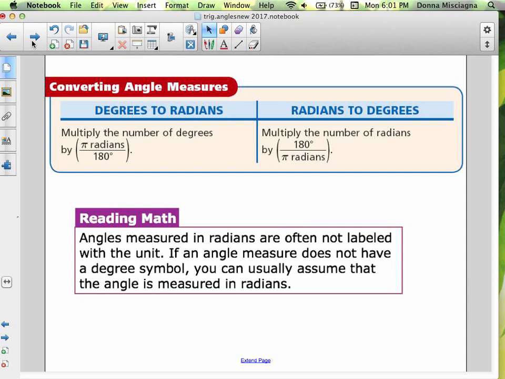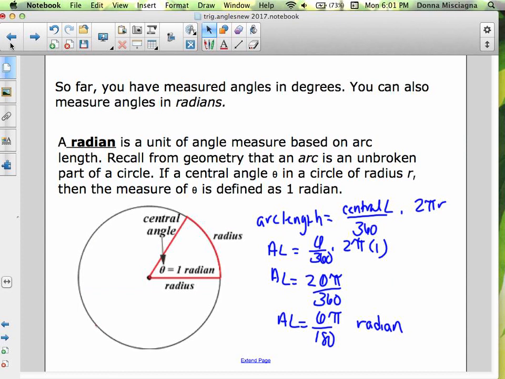You're going to multiply the number of degrees by pi over 180. Hey, that's what I had over here, except we have a theta, and in this case, theta is whatever the central angle is. So your theta is whatever your angle is. We're going to multiply that by pi over 180. So here, theta is just whatever the angle measure is, in degrees. That looks really sloppy, but I think you get the idea.